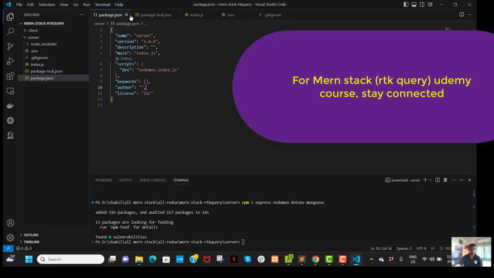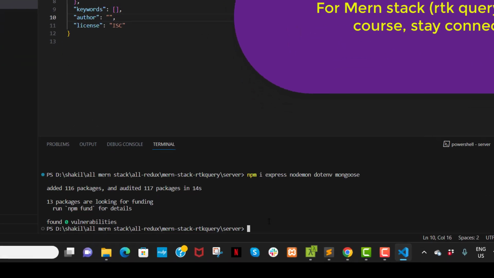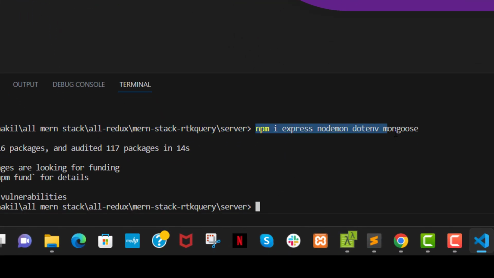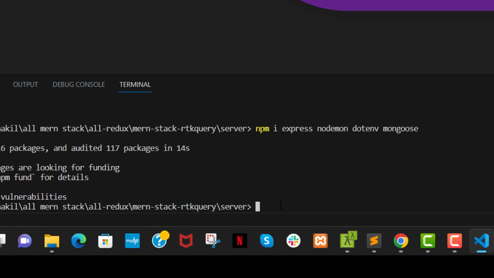Our dependencies are not showing up over here, so let's install it once again: npm install express nodemon dotenv mongoose. Right now this is enough. If we need more, we will include it later as we go on.